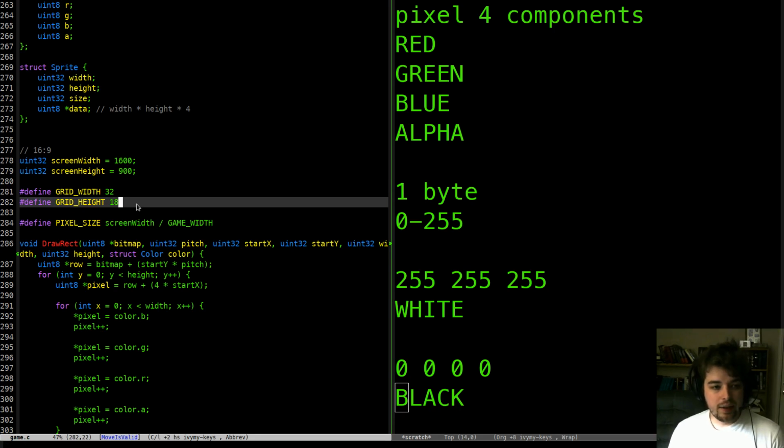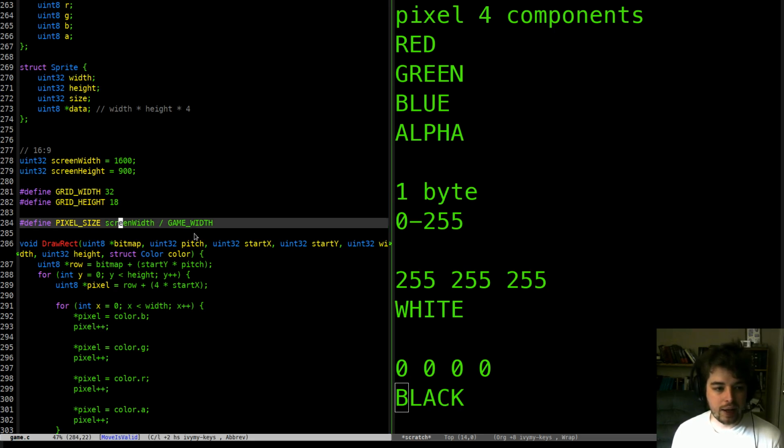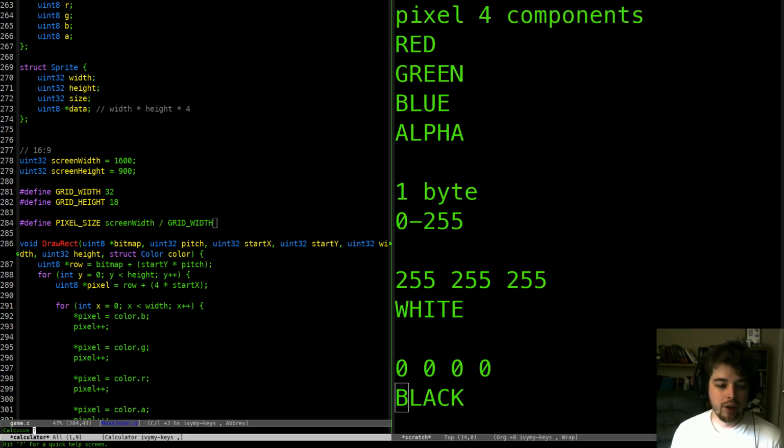So then, in that case, I think we should be able to say that our pixel size is going to be our screen width over the grid width, right? So open our calculator here.